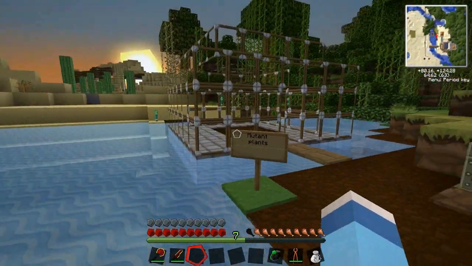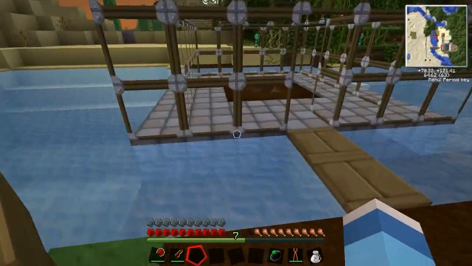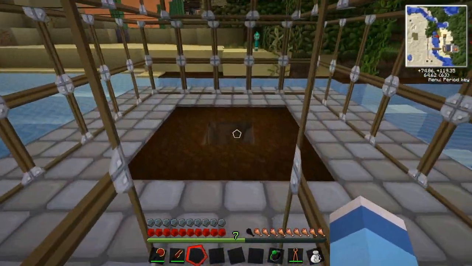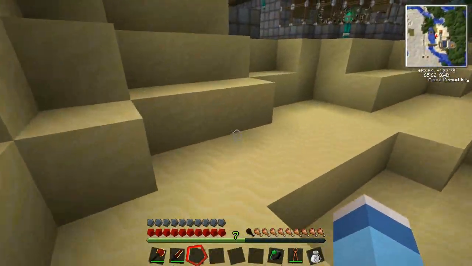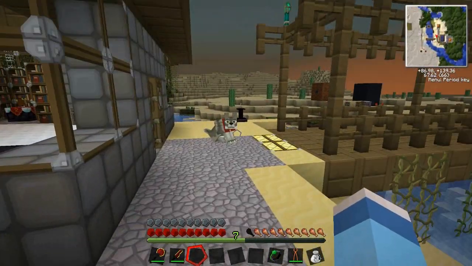So you can see here I've made a nice greenhouse, the mutant plant house, and we've got a nice little area here. We're only going to make a few. I might expand it at some point, but this is just a start to get ourselves going, I guess. So what we need to do first is make some preparations ready for our plants so that they don't get exploded or whatever.